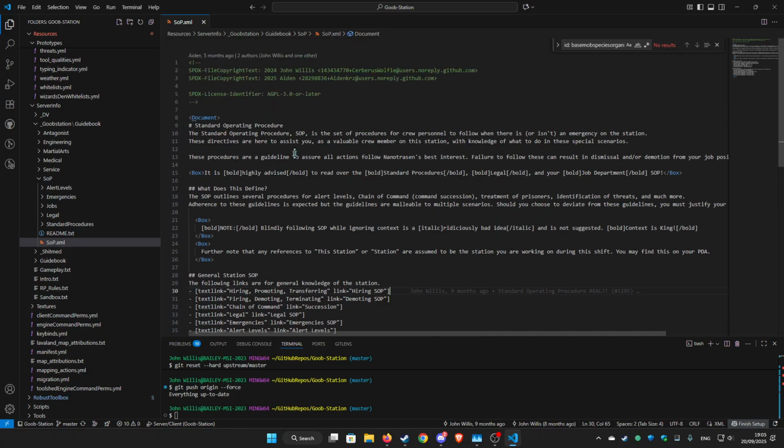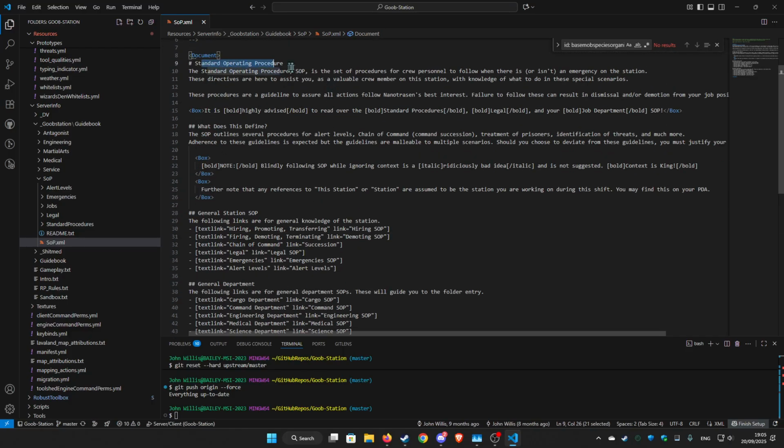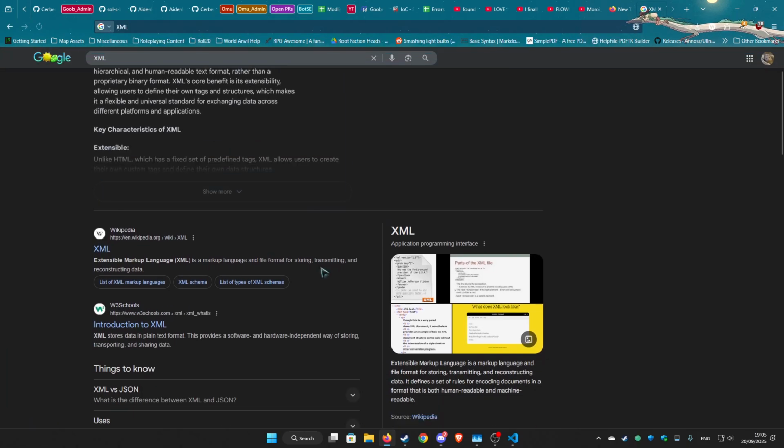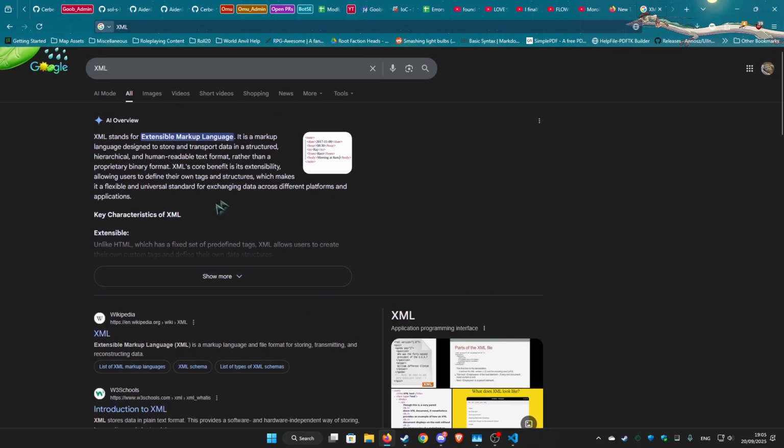Here's some XML. XML is pretty simple. This follows the same formatting in the game. So think of XML like you're writing on paper in the game. You can format it the way you want to. Well, that's the thing though. XML is not just HTML. XML is like an actual thing. It's just a markup language. It's not code, nothing like that. It's a markup language. You can add your own little stuff to it. It's got its own tags, etc.